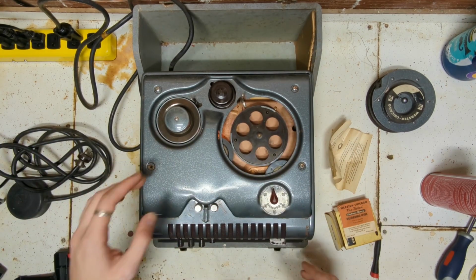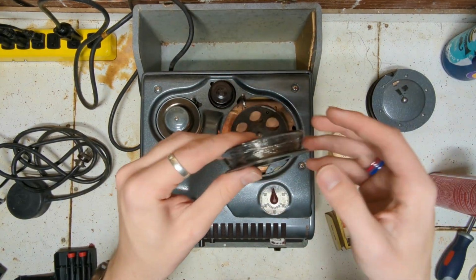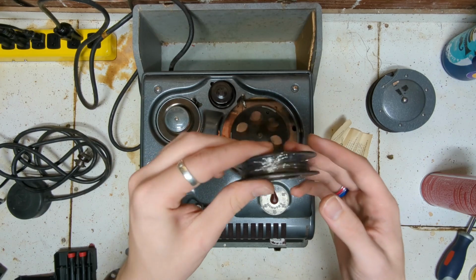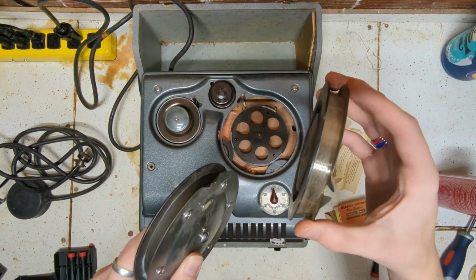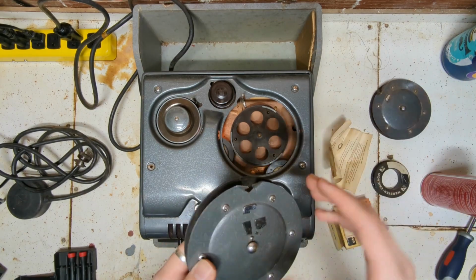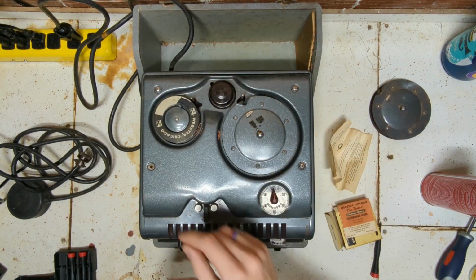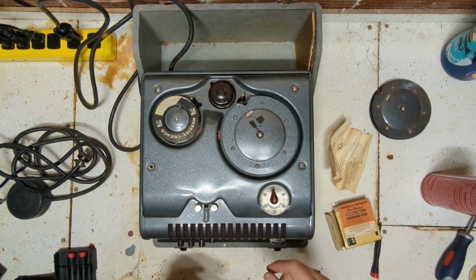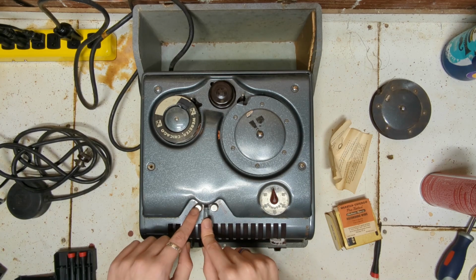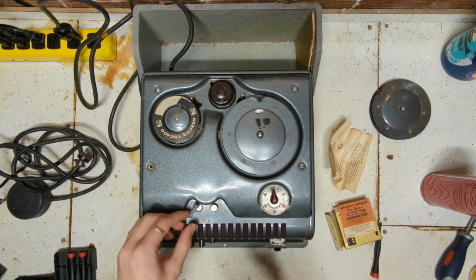You put your spool over here. It came with one, and it's kind of tangled and awful and possibly unusable. And then it came with a couple of these take-up reels. This one has a bunch of wire on it. This one does not. So that would be over here, and then you would put this over here, and you would spool your wire across there, and then you would hit play by pushing down this button and sliding that over, and it would pull the wire over here.